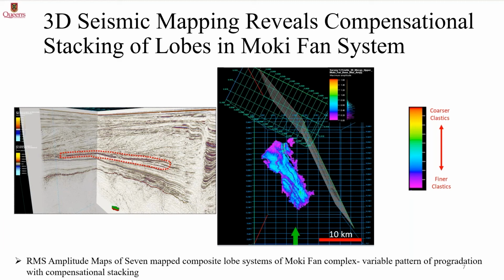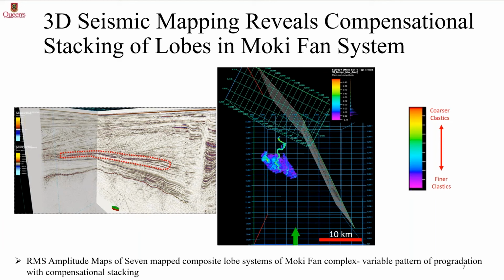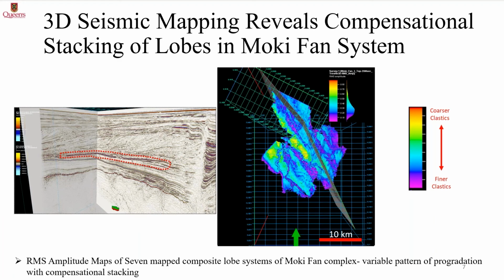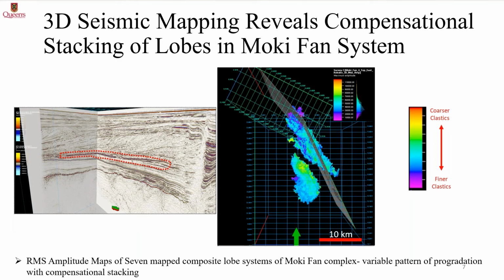So you can see the bottommost signature of the Moki lobe systems from the 3D seismic RMS map. I'm just moving up now successively. The second one, now we see the channelized morphology. The third one, we see the entrance channelized morphology into the lobe system, progressing towards the northwest. There is a lateral spread of the lobe system. At the same time, the channel has been continuing with their entrenchment.